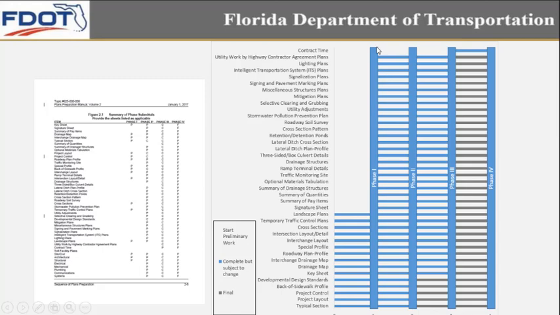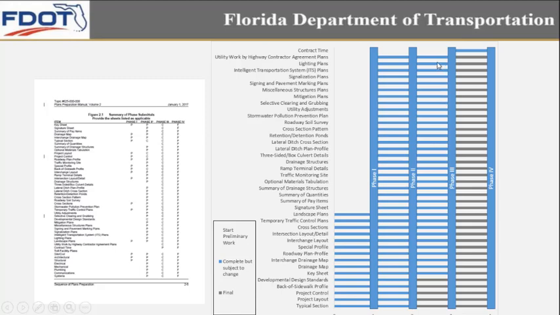And then another key starting point is phase 1. You can see almost all other items start right after phase 1. And you can see almost all the plan sets are complete by phase 3, with the exception of contract time being incorporated at the very end. Another key thing you see in this illustration is it really gives you a good message of the role that the phase 4 review plays.